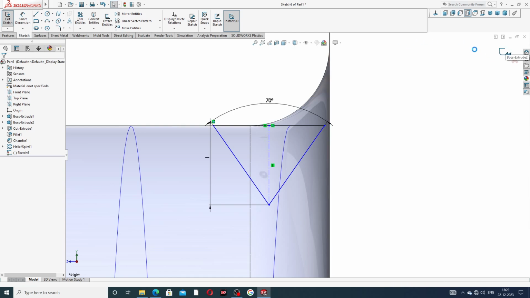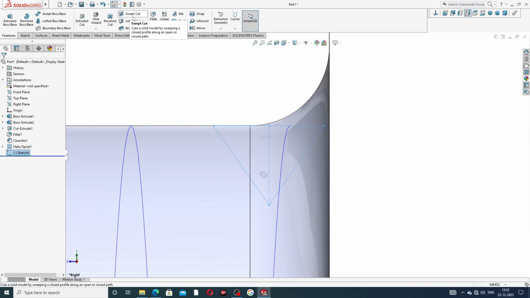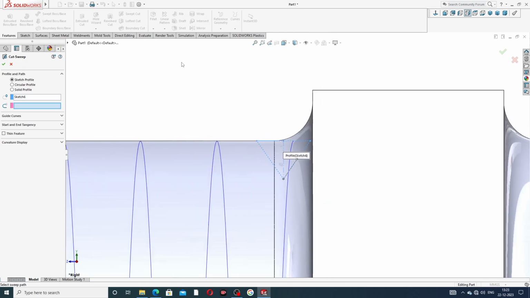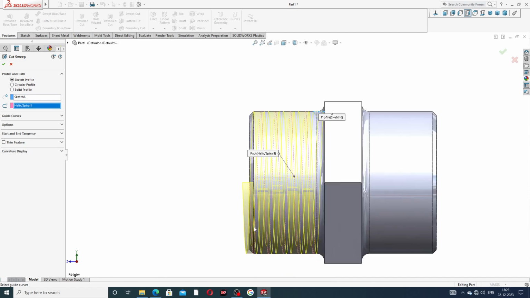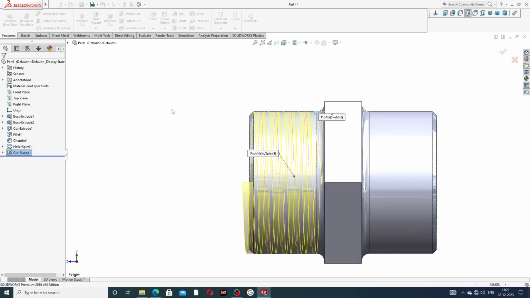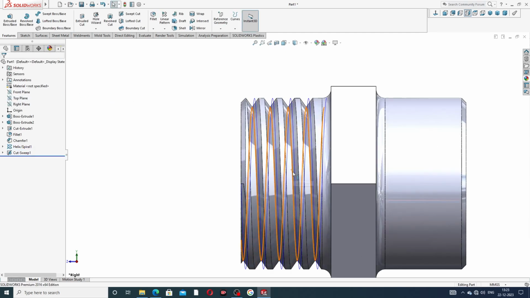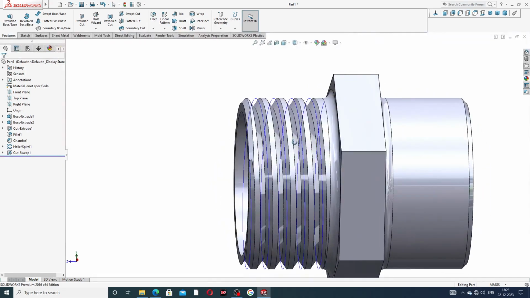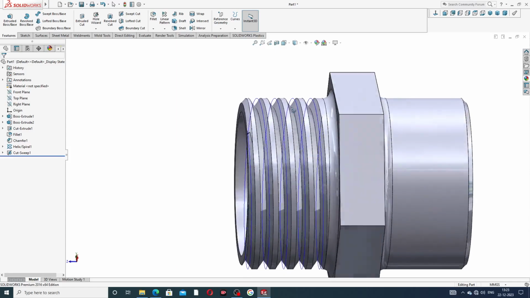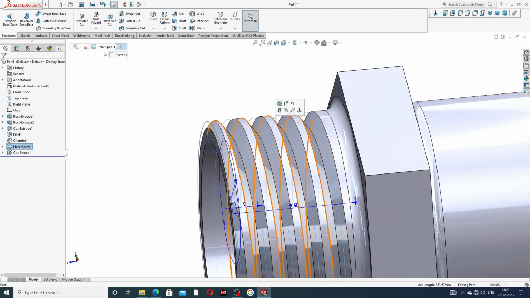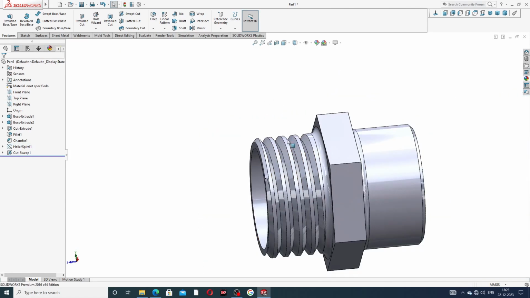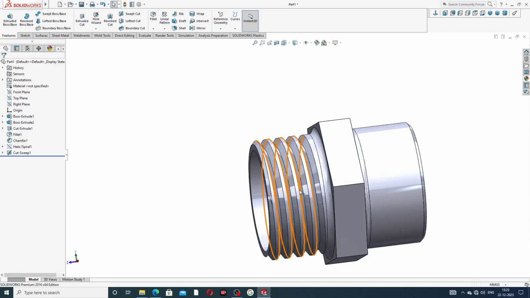Okay, use Exit and go to Sweep Cut. In Sweep Cut, the profile is selected here automatically, and then select a path. Okay, the path is okay, all is perfect and correct. This cutout is very important. And this line is hidden, because this body with the thread cutting is looking perfect.